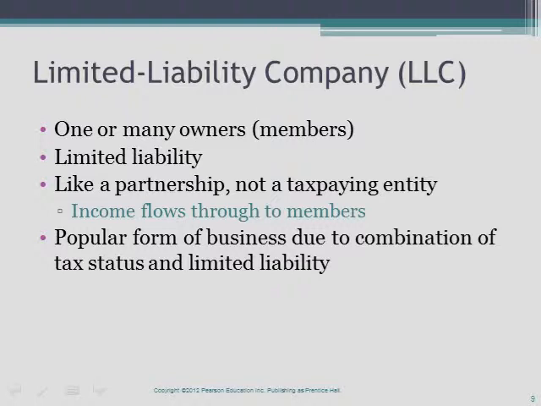Instead, the LLC's income flows through to the members, and they pay income tax at their own tax rates, just as they would if they were partners. Today, many multiple owner businesses are organized as LLCs because members of an LLC effectively enjoy limited liability while still being taxed like members of a partnership.